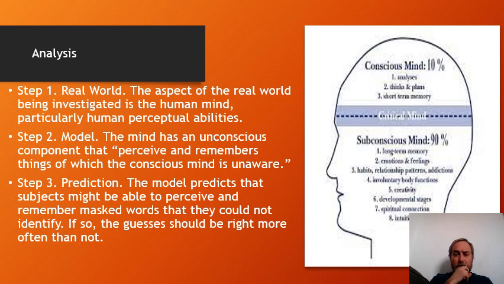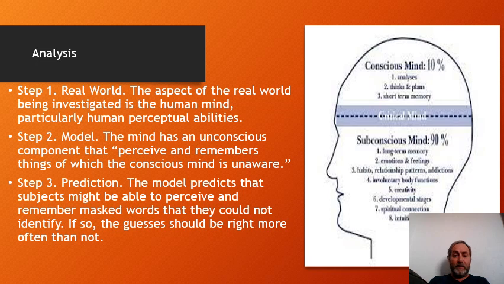So what's the model? Well, it's a bit vague, right? There's not a lot of detail, but the one thing they do tell us about the model is the model says there is unconscious perception, right? There are unconscious parts of the mind. Okay, so that's a model, right? Underdescribed as it is, it does tell us something, right?